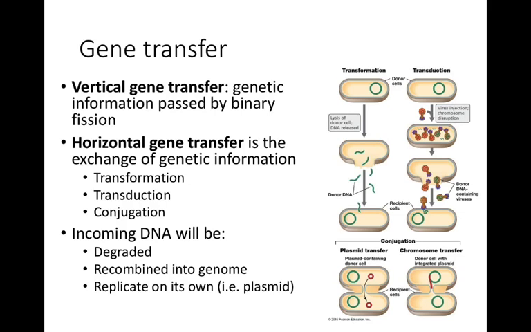Grace. Nuclease is required. This is hard to read on the image, I'm well aware. But the nuclease here helps to degrade one of the two strands from the double-stranded DNA that's coming in. So it produces a single-stranded DNA that, in that single-stranded form, is required for the recombination event to take place. Good. What else?